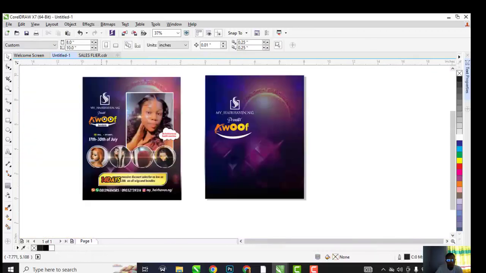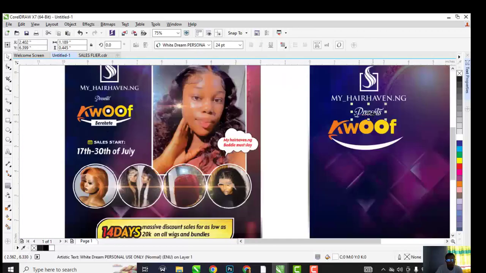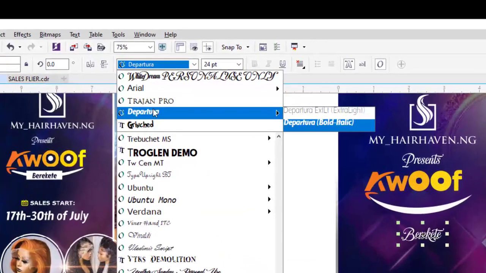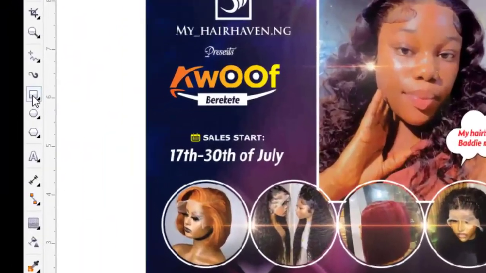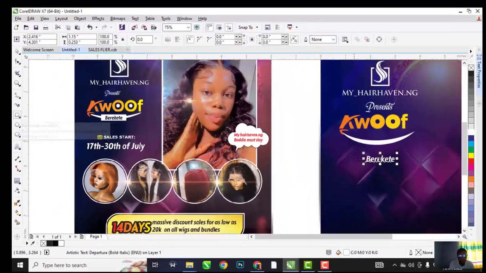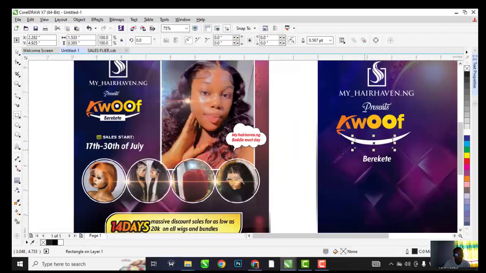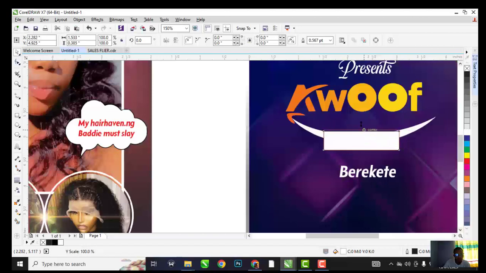So the next one is to type our bracket. The font we are using for this is Natura. Then click on the rectangle tool, draw a simple rectangle on this, then color it to be white.